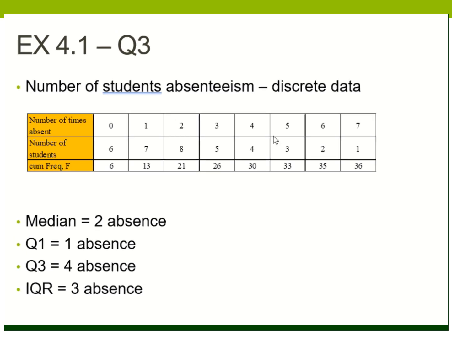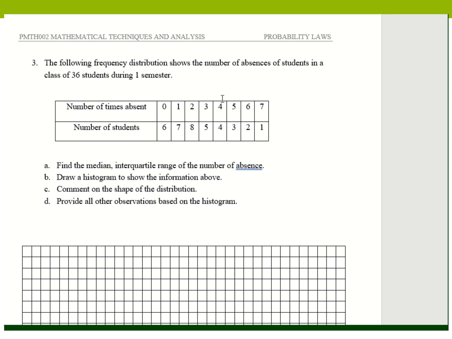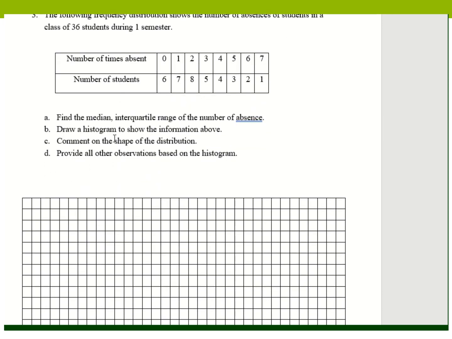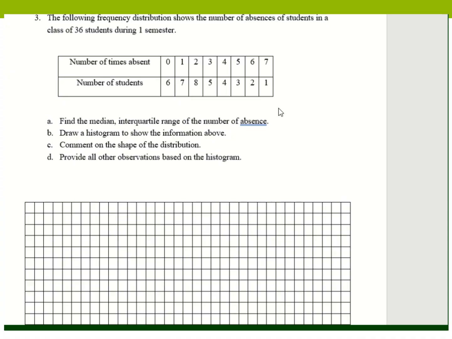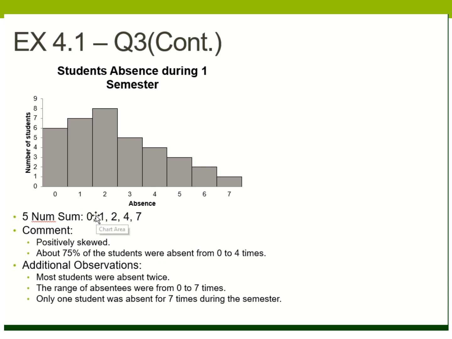Okay, then you have question 3 here. Okay, they've given you this. They want you to just draw the histogram. I understand all this while you have been doing histogram, you use intervals, right? This is just a little bit different. So you find your median. If you want to find all this, what you need to do? You need to add an extra column here called cumulative frequency. See, I've put it here for you. You use cumulative frequency, find your median, Q1, Q3, find your IQR. Okay? Then that's your 5-number summary there.